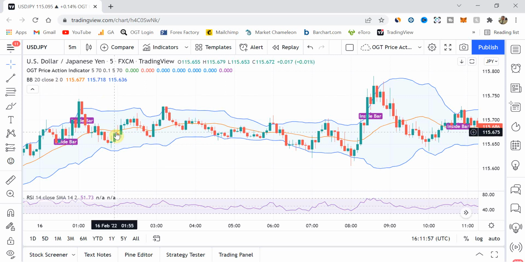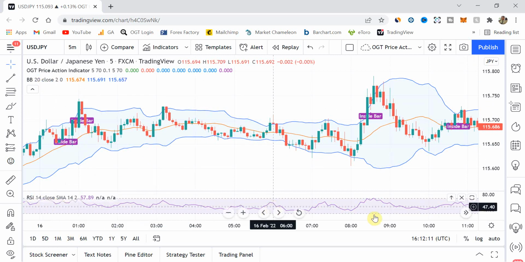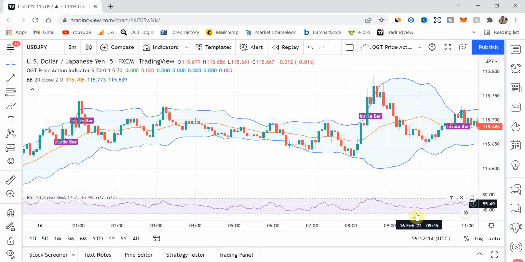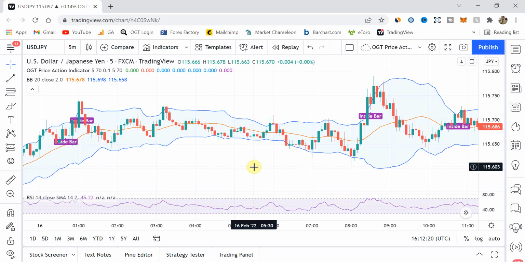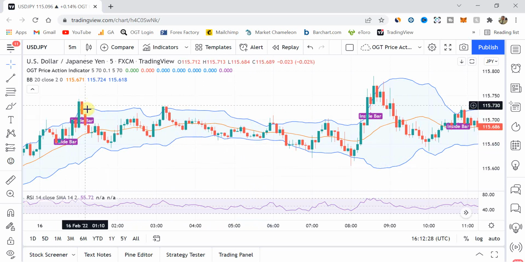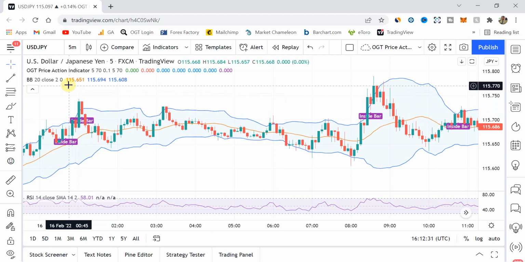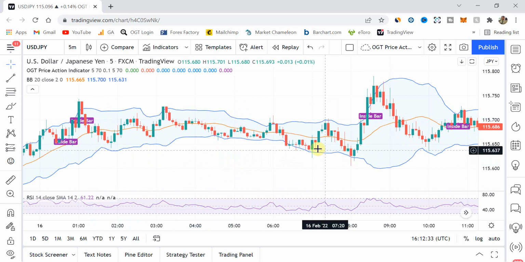Just search Bollinger Bands and just search RSI. I've not changed any of the default settings. So that's a 20 period close, two standard deviations apart from the 20 period moving average, and the RSI is 14 close with the 70-30 levels as overbought and oversold. Both indicators are seen as overbought, oversold indicators, where if price goes outside of the upper Bollinger Band, for example, it likes to reverse back in, and if price comes outside of the lower Bollinger Band, it likes to come back in there.